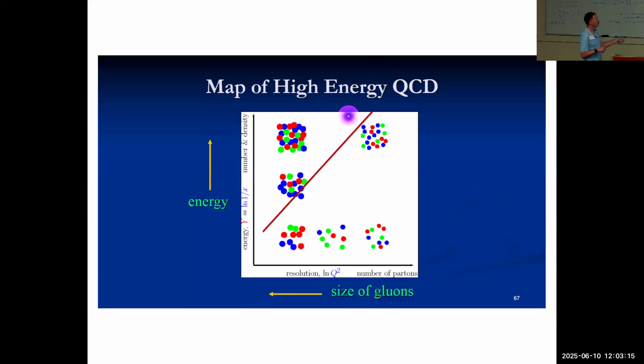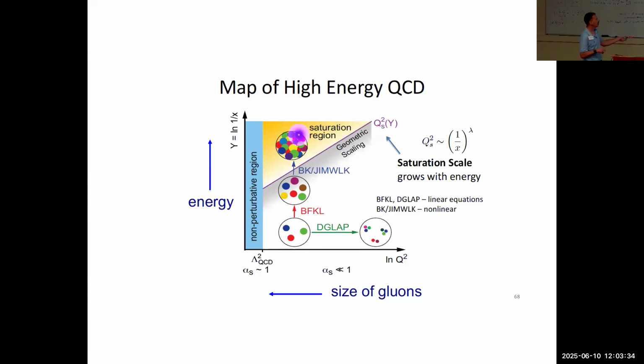So the transition into the saturation region, the border, is kind of like this. It happens at higher values of x if we have larger distances, so lower Q squared, and at higher Q squared, the transition happens at lower values of x. So this is a transition. This is, if you wish, the saturation scale. And this is the picture you might have seen many times in various small x talks. This is indeed the saturation region. And this nonlinear evolution is what gets you there.